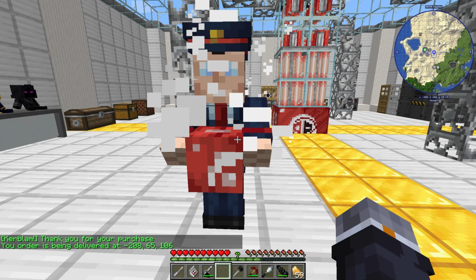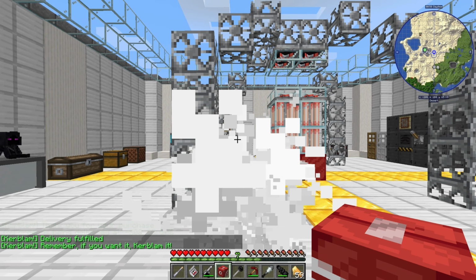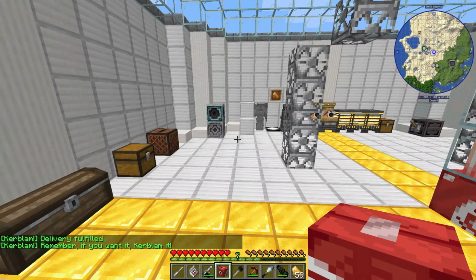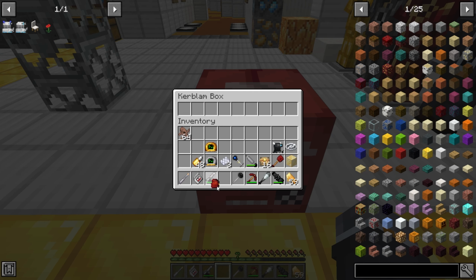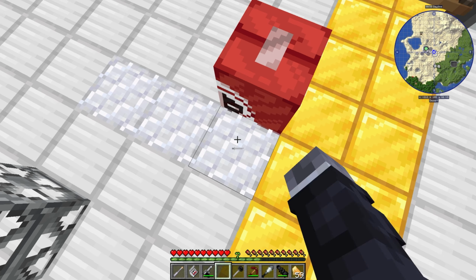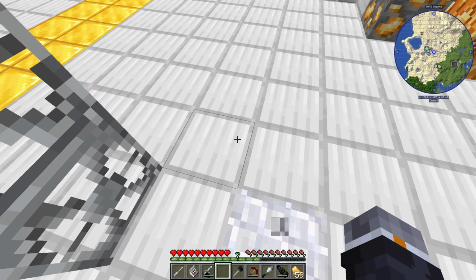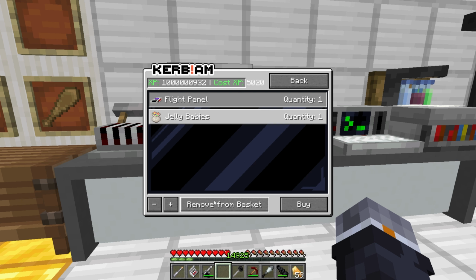Whoa! Thank you for your purchase. Remember, if you want it, Kerblam it, bro. It's awesome. It is so cool. Bubble wrap and the Fez. Remember, if you want it, Kerblam it. Let's go. We can buy the flight panel. Add to basket. What else? Ooh, jelly beans? Bro, this is so good.